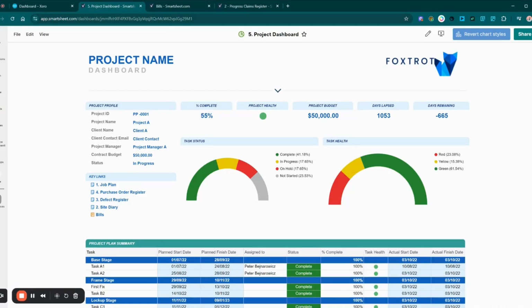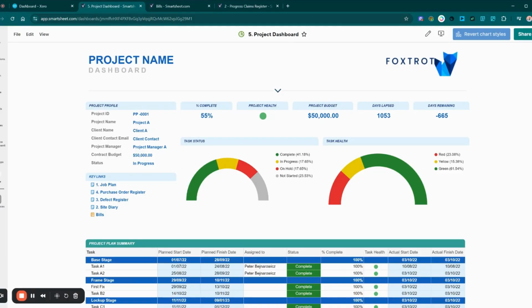Now, the connector can be used to bring data from Xero into Smartsheet for reference, and that's good for tracking budgets and being able to review transactions. But it can also be used to create transactions in Xero. So the connector can be used to take some information from Smartsheet and put it into Xero. And in this demo, we're going to look at both of those modes of operation.